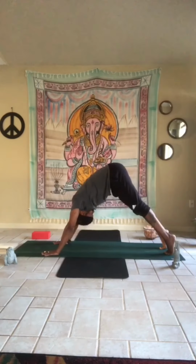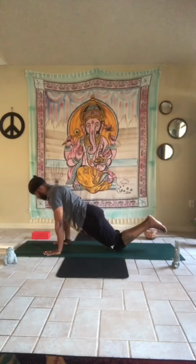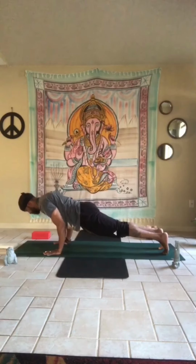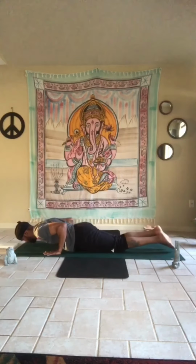Let's come up on our tippy toes, tuck our chin to our chest, and roll forward in the plank. Knees can be dropped in plank, modified, or you can go in the full plank, lifting both knees. Elbows scraping the sides, you still lower the chaturanga. Knees can be down in chaturanga.